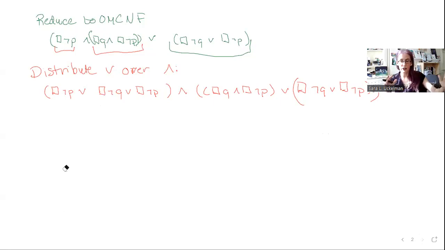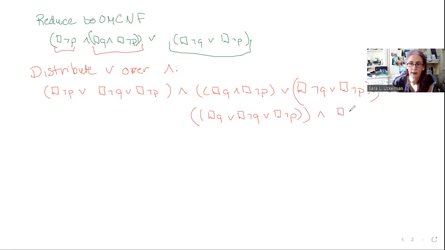We've got a conjunction between necessarily not P, or necessarily not Q, or necessarily not P. And then we can do distribution one more time over here so that we have necessarily Q, or necessarily not Q, or necessarily not P, conjoined to necessarily not P, or necessarily not Q, or necessarily not P. Let's just copy this down so that we've got everything.